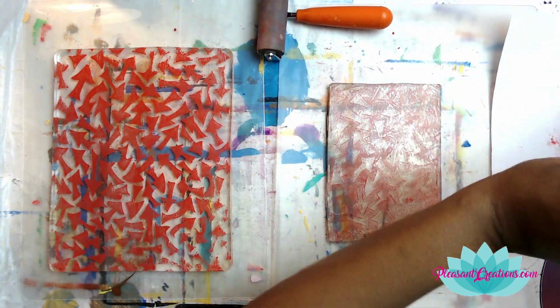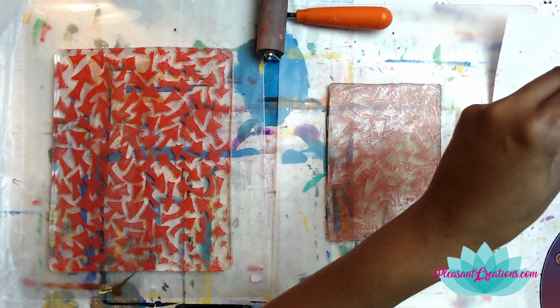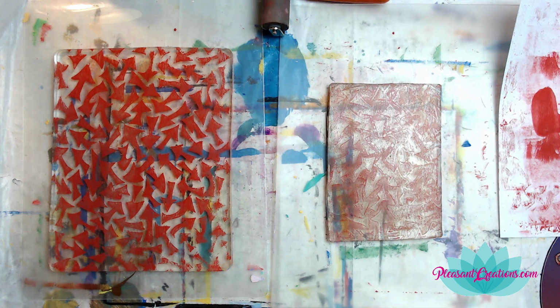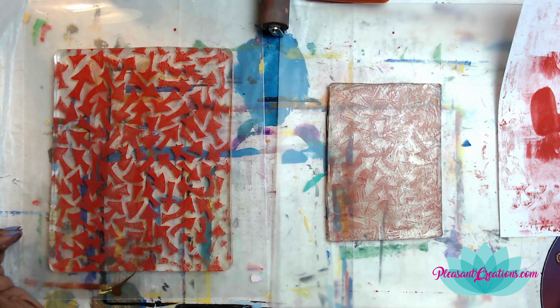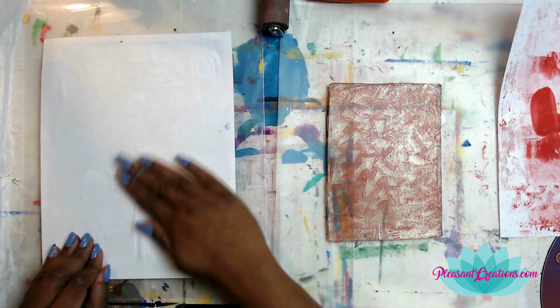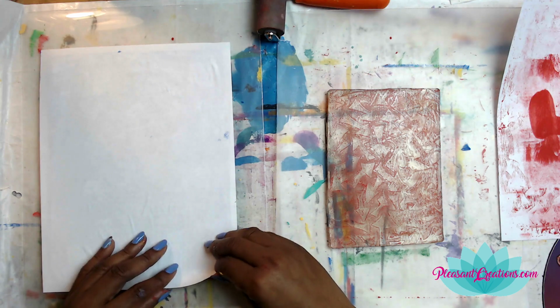So I was trying to get some of that red paint off of the stencil only because I didn't really have a good spot to put it on where it wouldn't contaminate everything in its wake. So I did try to wipe it off just a tad bit, but I wasn't all that serious about cleaning that stencil off. So then I was thinking, okay, should I use a white piece of paper or one of the papers I did? So I took the blue one, which was absolutely beautiful. And of course, this was an experiment.